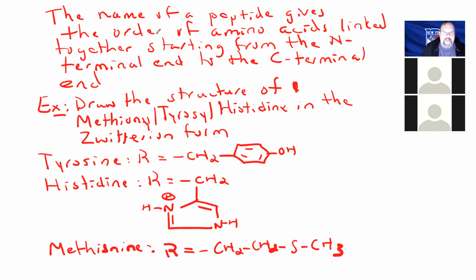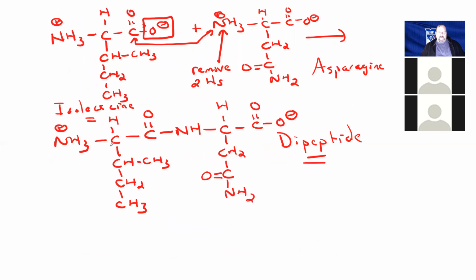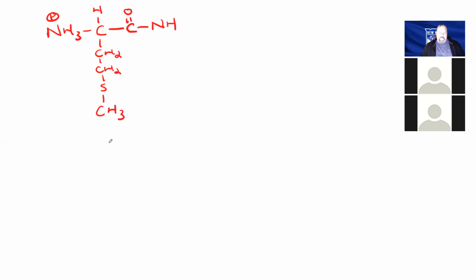Now, based on the name, what is the second amino acid we're going to come across? The second amino acid we're going to come across here is tyrosine, methionyl tyrosyl. So tyrosine is going to be the second amino acid present. So this NH is going to be attached to the central carbon of tyrosine, which has a hydrogen attached to it, and then the side chain, which has a CH2 connected to a benzene ring, connected to an OH, and then I get to the C double bond O, the carboxyl group attached to the central carbon of the tyrosine.